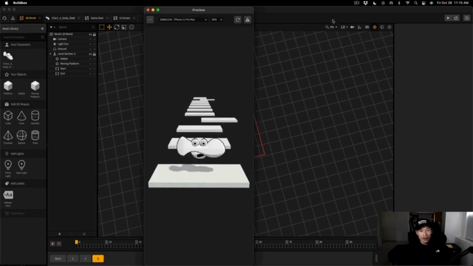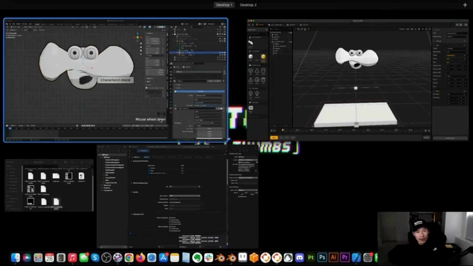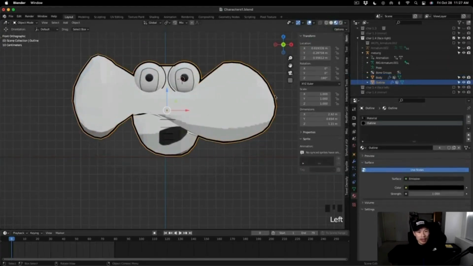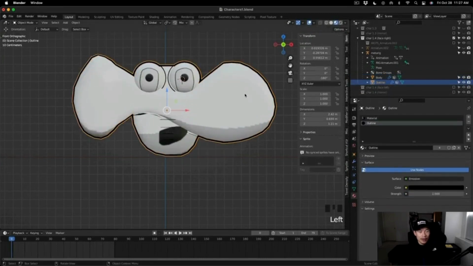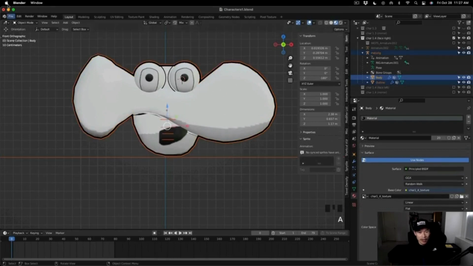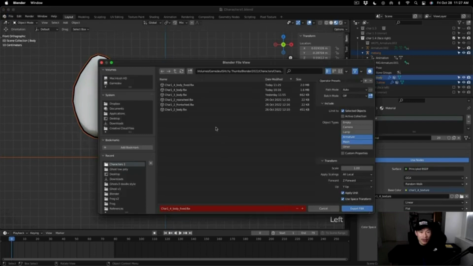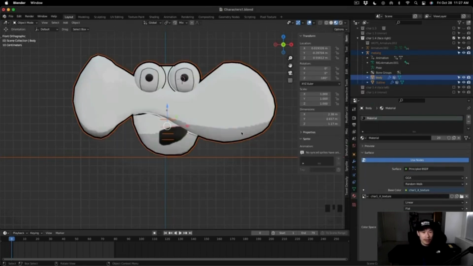Since character 1.4, the 3D mesh was definitely low poly, but we definitely want it to be smoother. I went back into Blender and clicked the body and clicked shade smooth. That's definitely something to improve your 3D meshes. If you're just making quick characters, it just looks fine doing it this way. It actually hides all your imperfections on your character. It's actually a method that I use for my future characters. But if you like that low poly look, you can keep both, entirely up to you.